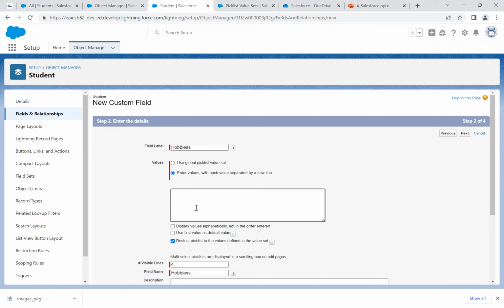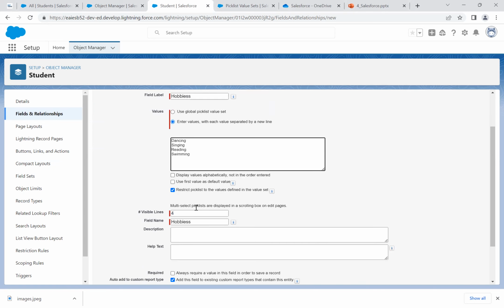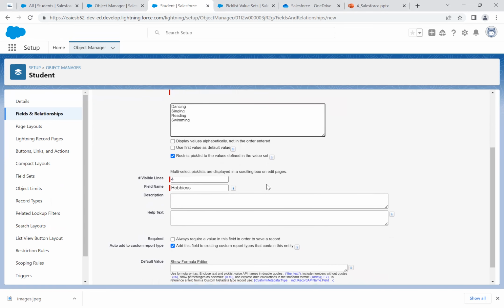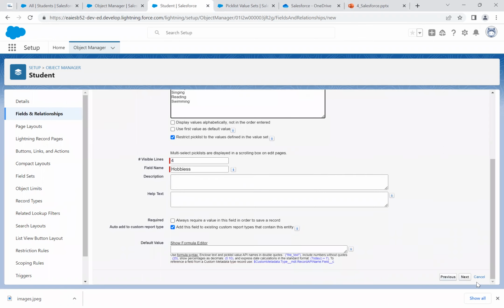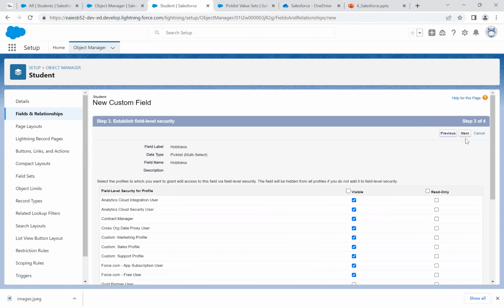Again, I have to provide these values. Click on next, save it.